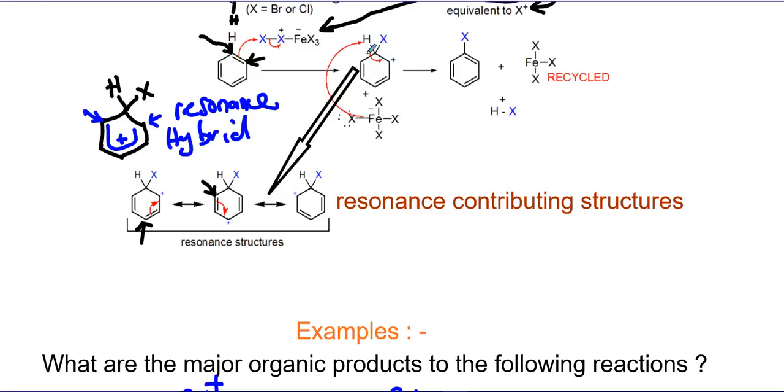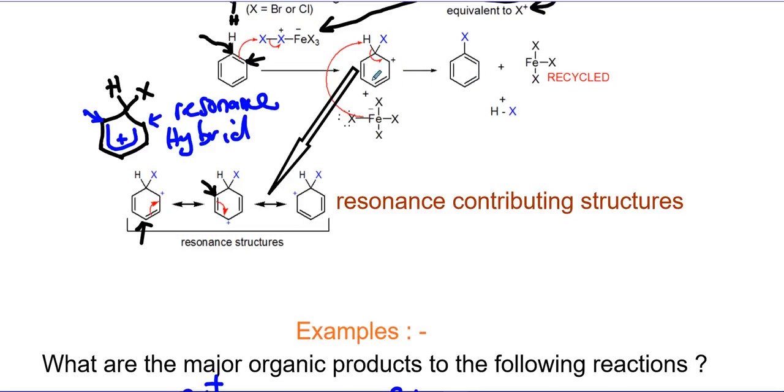After the bond opens up to grab a hydrogen, this carbon is left with one valence electron less, so it has to be a plus charge. And then the species that falls off is going to use a bond to one of the halogens bonded to the ion to grab the hydrogen on the ring, and in turn give back the pi bond to the ring, so the ring becomes aromatic again.